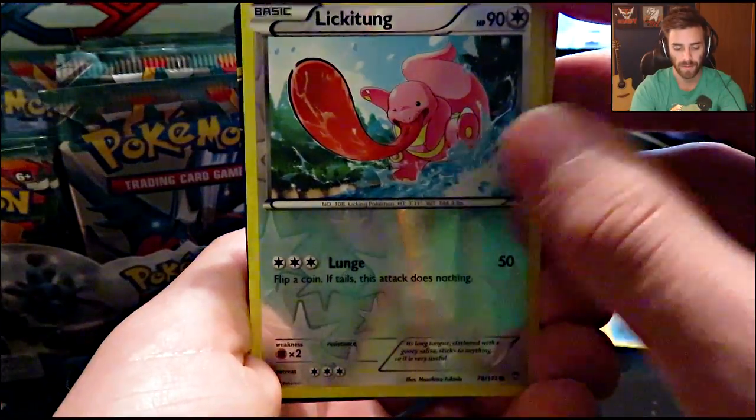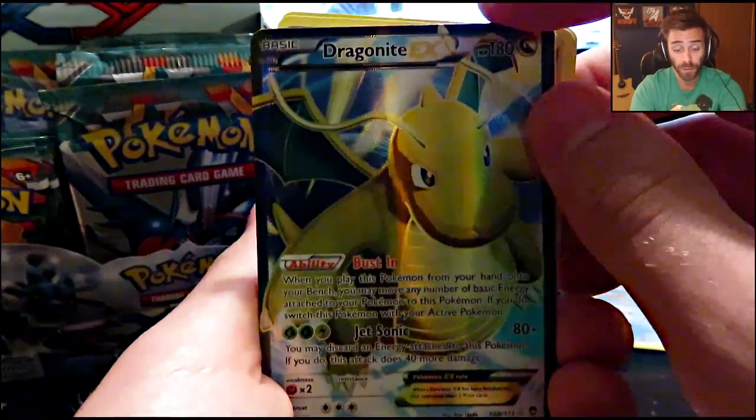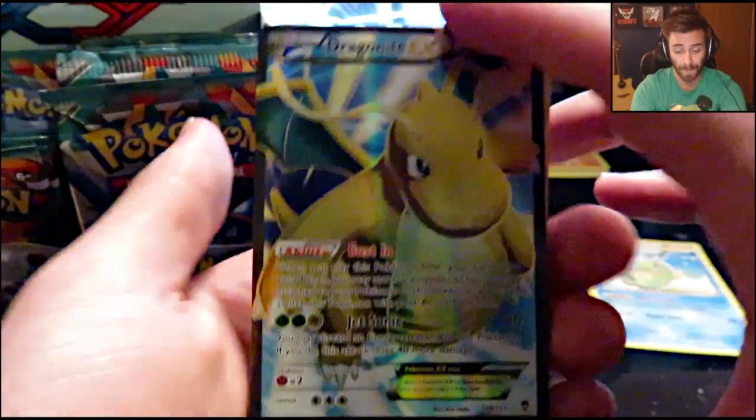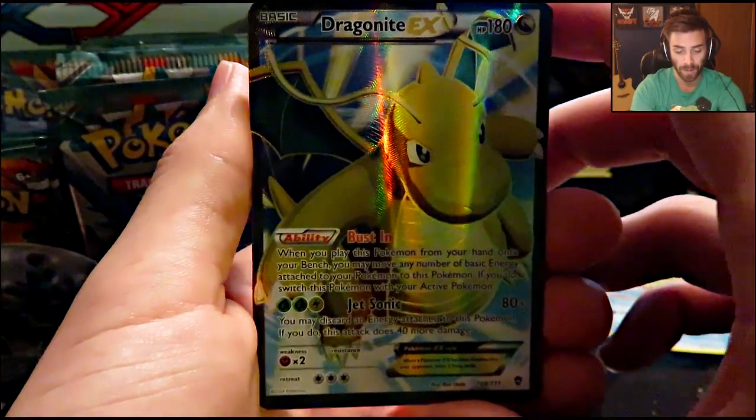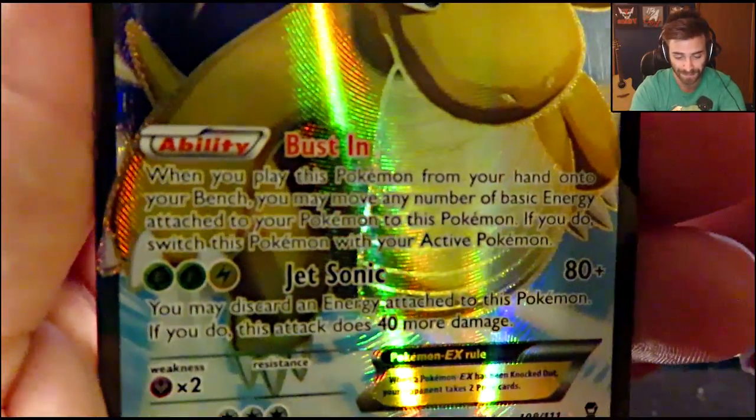Back up, Shady. We have a Lickitung. And then our red... Four Dragonite EX! I don't know if this thing is good or not, but it looks beautiful! Oh my goodness. Wow. Oh, well, I might be giving this thing up.